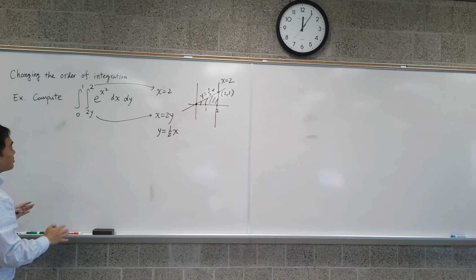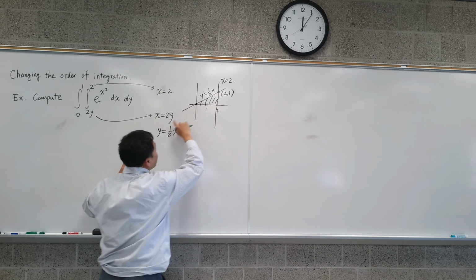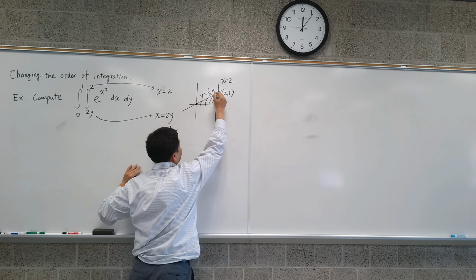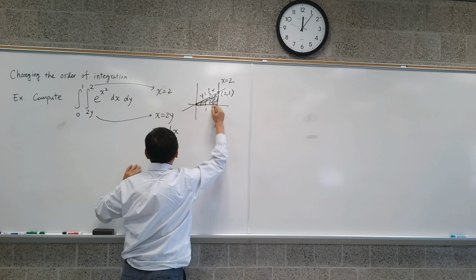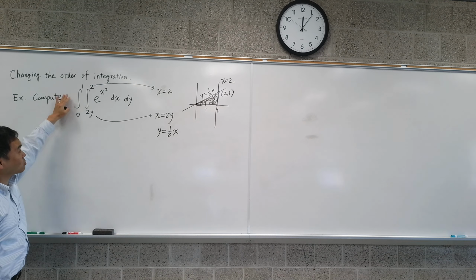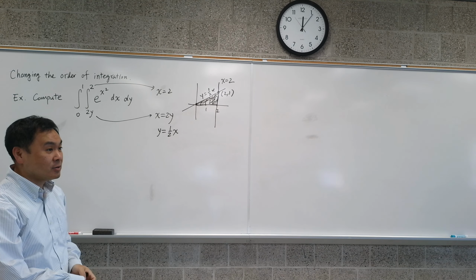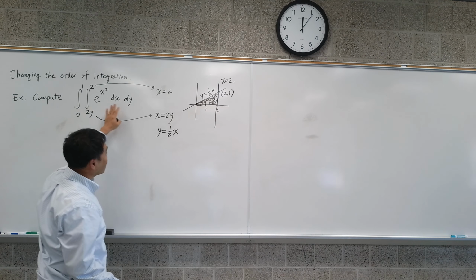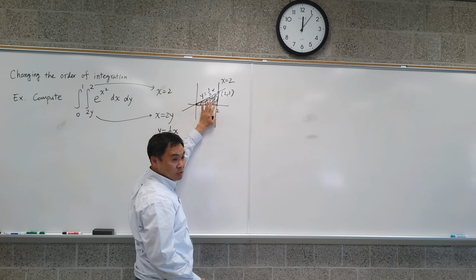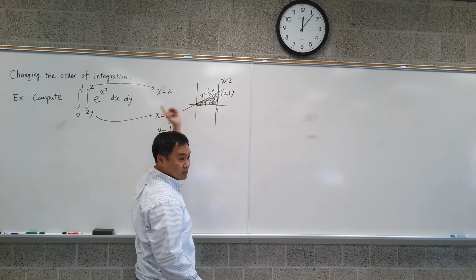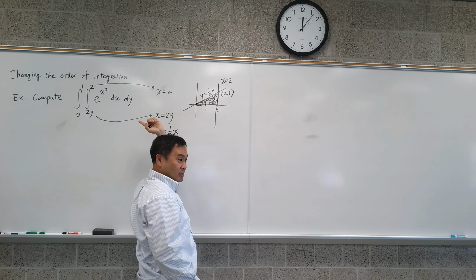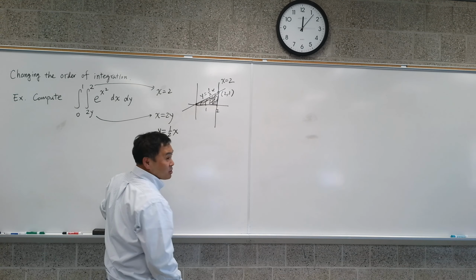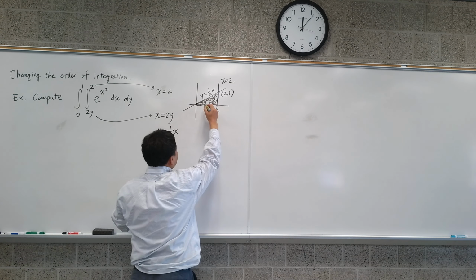Okay? And certainly, if you have these two and then y varies from 0 to 1, it gives you this entire domain. Do you see it? y varies from 0 to 1, that's the domain that you have. And you would get this integral if you're integrating e to the x squared over this domain, painting in which direction? Rightwards or upwards? This one is painting right or up? Right, yeah, it's going right because dx is inside, right? But now we want dy dx. In order to do that, we have to paint up.